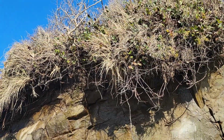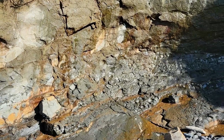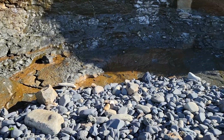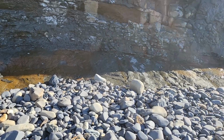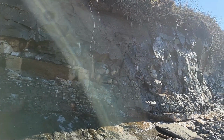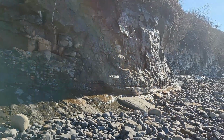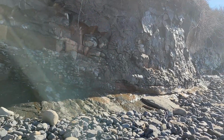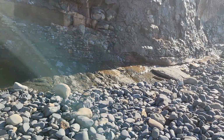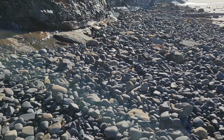The beach can be dangerous. These cliffs can fall on people. So that being said, just thought I would pop in a little public service announcement about beach safety. You can see some pretty neat things are coming out of this wall. Now you gotta wait until they come out. You can't nab them while they're still in the wall. But all of this that's loose and free, it's anybody's take.